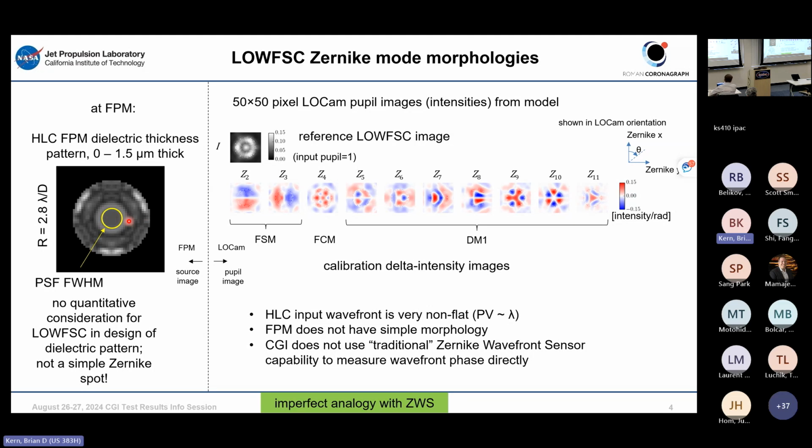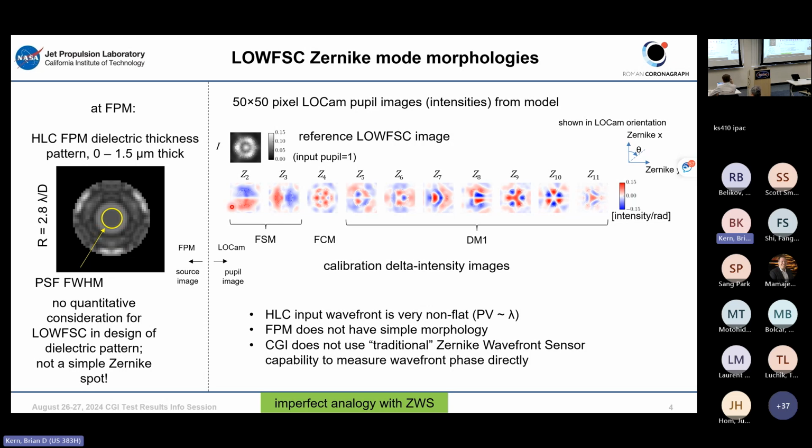So the size of the PSF that's landing on this, the full width half max, let's say, is the size of this yellow circle. But as we move around, if we're off center, it's encountering a lot of extra structure that's not your simple classic Zernike wavefront sensor. But regardless, what we want to do is we want to just take differential measurements.